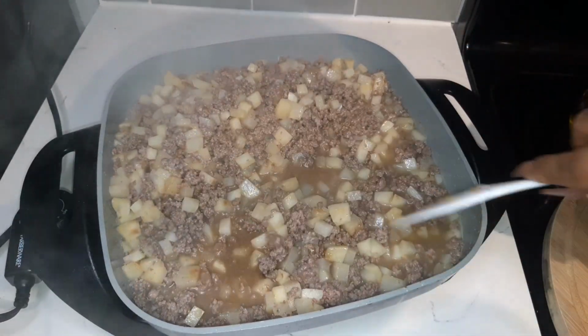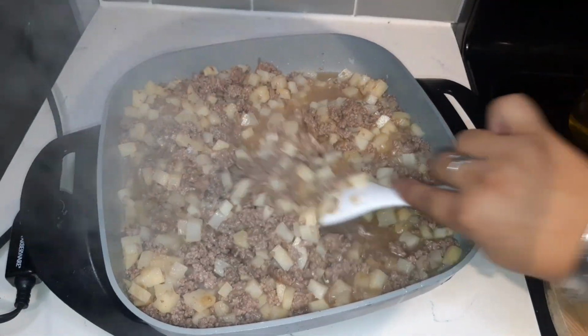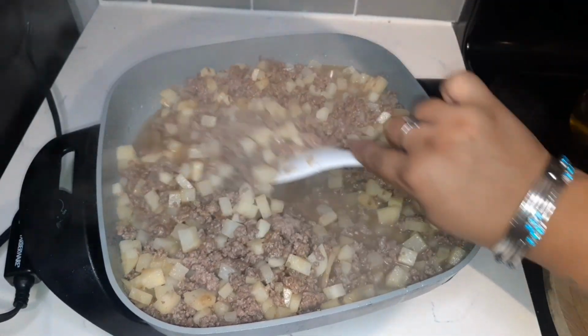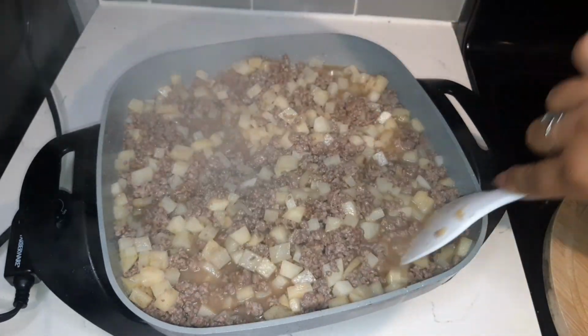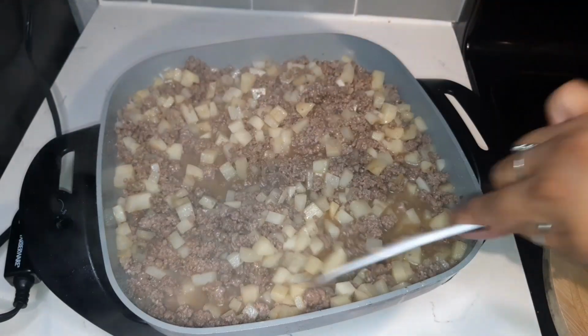For those of you that have made picadillo before, what stuff do you put in yours? I wish I had bell pepper. I really like it with bell pepper. But I don't, and I don't want to go to the store.